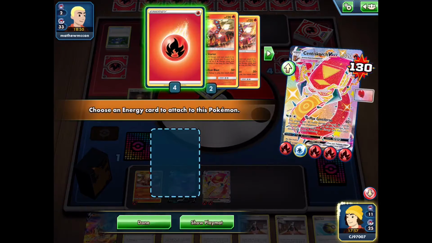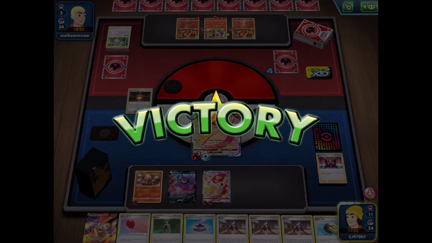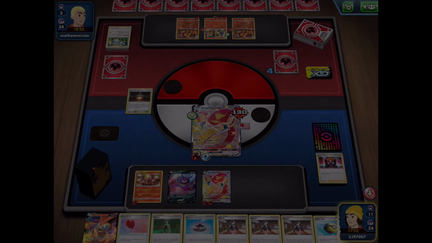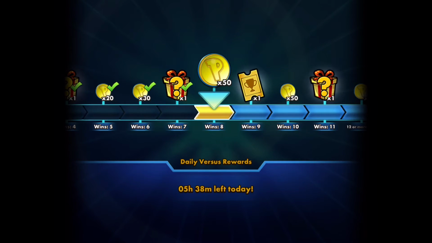So my opponent just wasn't able to get set up there really. Took them quite a few turns to actually get any Pokemon into play, and really showed off the aggression of our deck as well as the healing ability of Cheryl, making it so that we can use our VMAX multiple times. Let's get into another match.